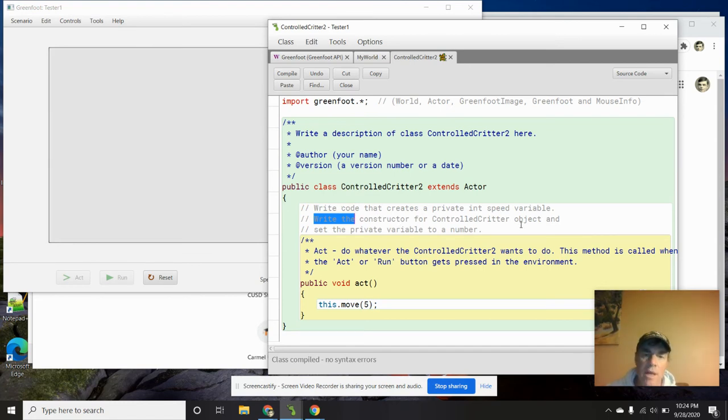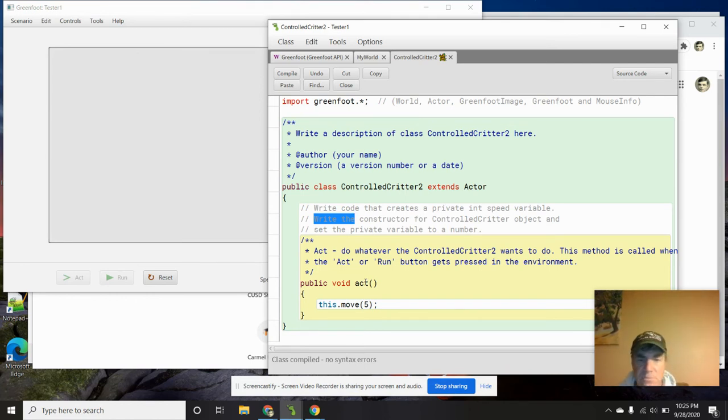So you're going to create a private variable called speed. And then you're going to initialize that inside the constructor. All right, and that will give us the opportunity to change that speed. So if something happens, maybe every time he bounces off the wall, maybe he slows down, maybe he speeds up, we can change that variable, and the rate of motion on that guy is going to change depending on that variable.